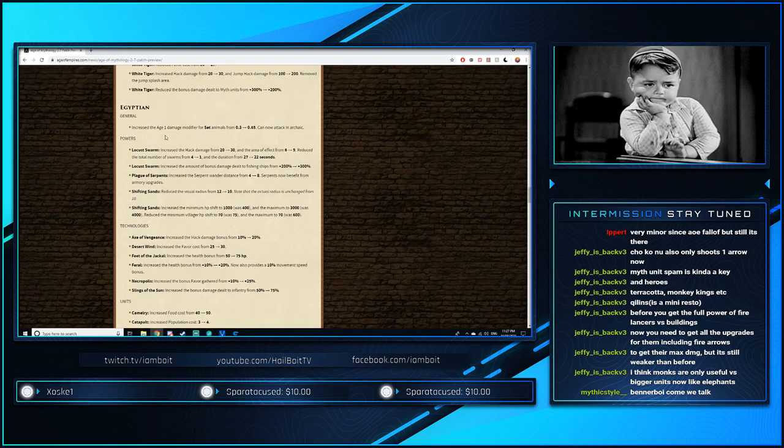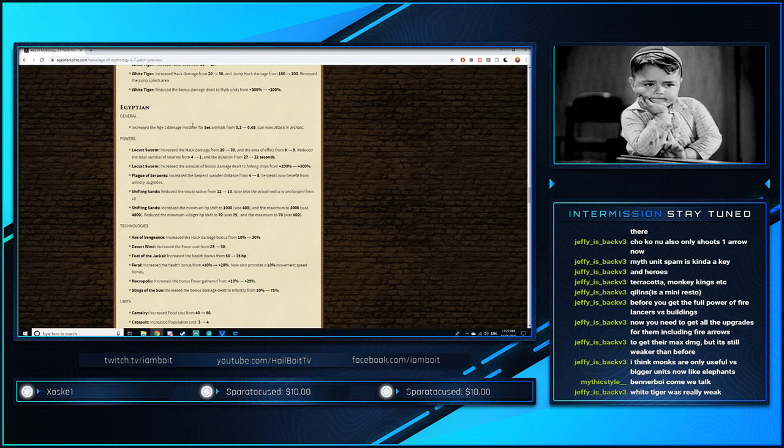Egyptian, here we go. This is the interesting stuff. Increased age 1 damage modifier for Set animals from 0.3 to 0.65. Can now attack in archaic. Oh, that's good. Set needs a way to defend their priest. There was this thing where everyone who was playing against Set would just try and find their priest in the early game. You couldn't convert any animals. I think animals are still too strong, maybe.